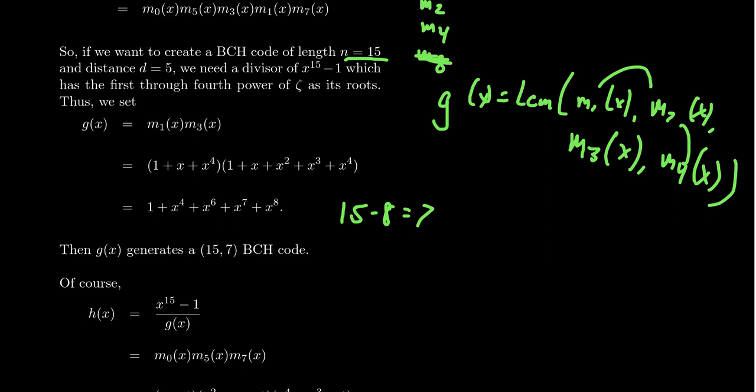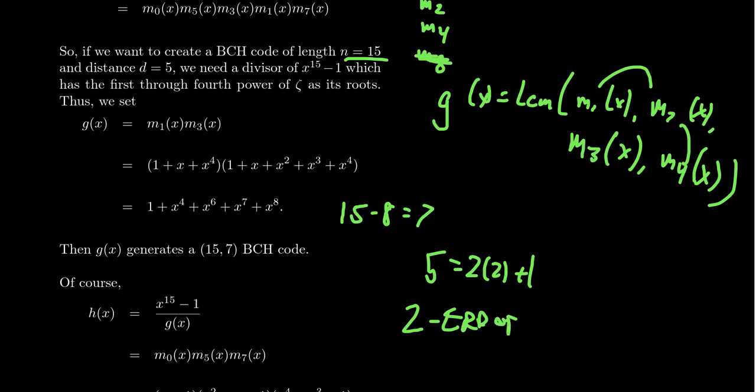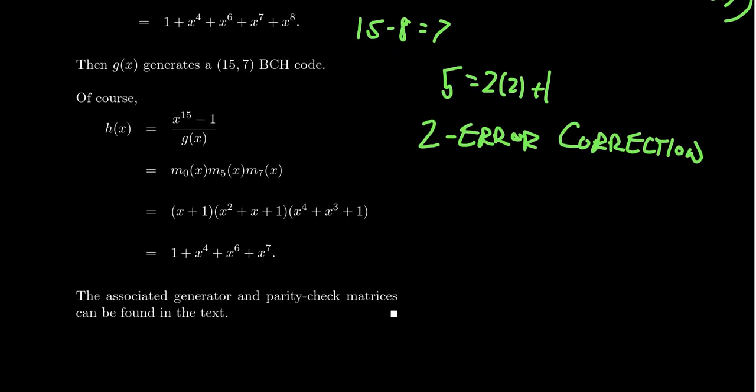And so this tells us that 5 can break down as 2 times 2 plus 1. So this code is going to give us 2 error correction. And I want to bring to the memory of my students that on a take-home test back in the prequel, Math 4220, you were asked to create a linear code whose error correction was, in fact, 2, right? And it was a hard question at the time. We were able to work through it. The BCH code gives us a much simpler way of doing it. Less guess and checking, more methodical, because it comes down to factorizations of cyclotomic polynomials.